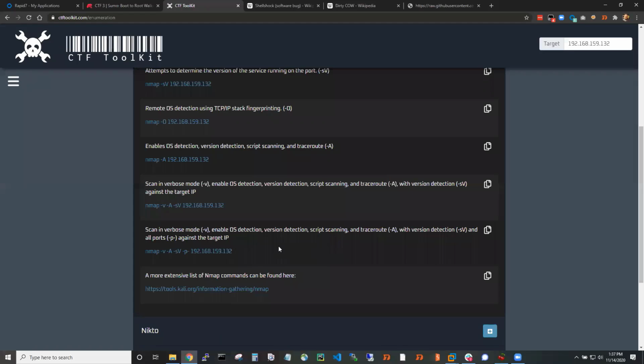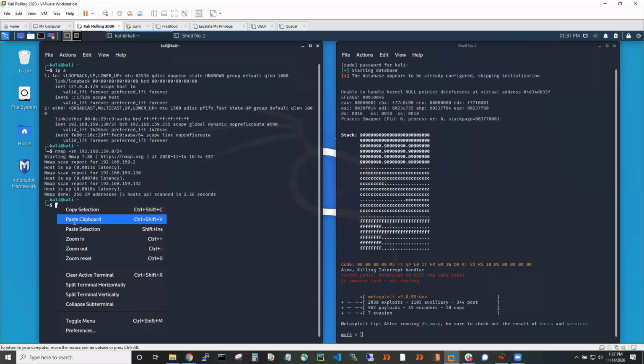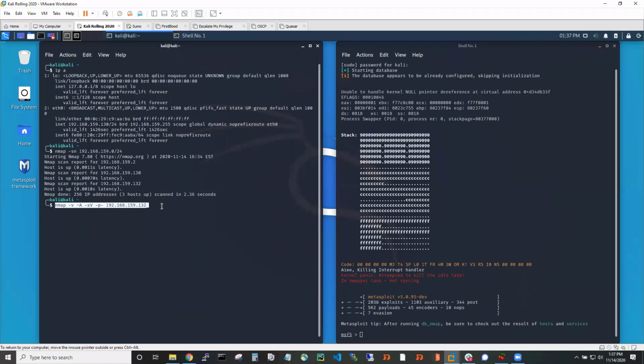So I'm going to run this one, which is essentially running in verbose mode, so I'm going to see things in real time that Nmap is doing. I'm going to find some information about the service, about the OS. Most importantly is this flag here, the -p-. I will always mention it because a lot of people forget it. If you don't put the -p-, you will not run a sweep of all 65,000, I forget the exact number, ports that exist.